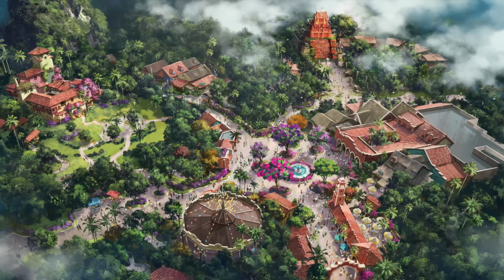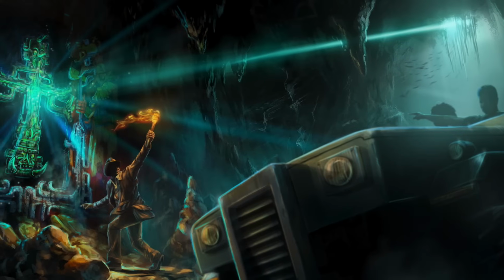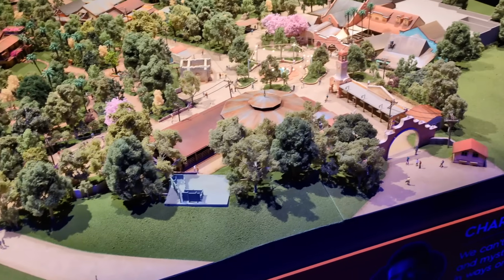If you want to learn more about this major tropical America's retheme that Animal Kingdom has already set in motion, make sure to check out our Big Disney World Changes in 2025 video when you get the chance. For now, we're going to set aside Dinosaur's impending doom, since according to Disney, we still have the rest of the year before we got to worry about it.